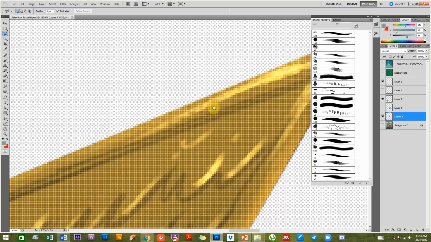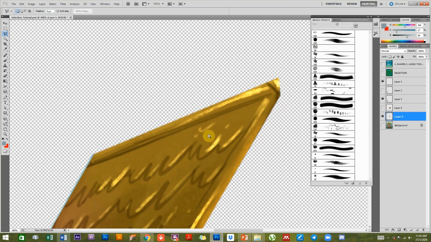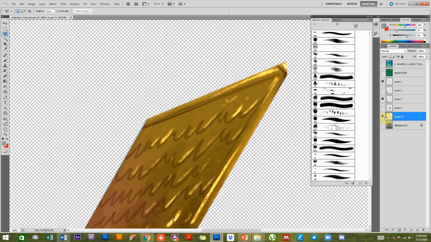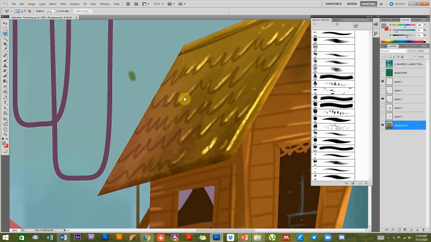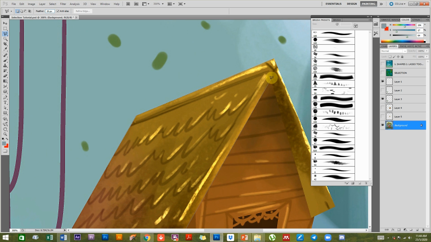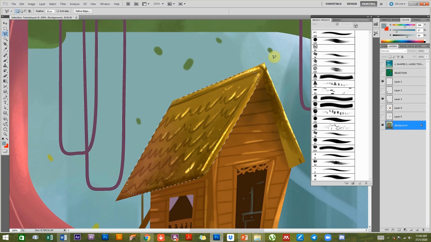If you know what the word feather means in Photoshop, it means to blur or to give that kind of transitional effect. It looks like a blur. So let me demonstrate it by increasing the feather of my selection to, let's go with 20 pixels now. So we select this roof again. Remember that the first one, when we selected at 0 pixels, has a nice crisp outline. So you can see the effect even when I just close my selection.